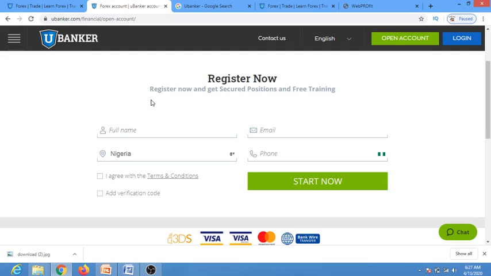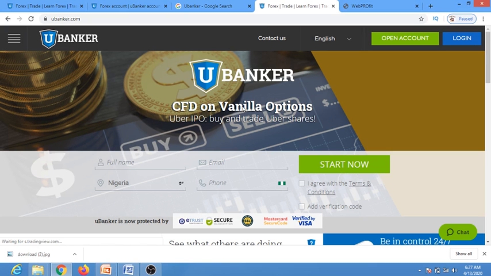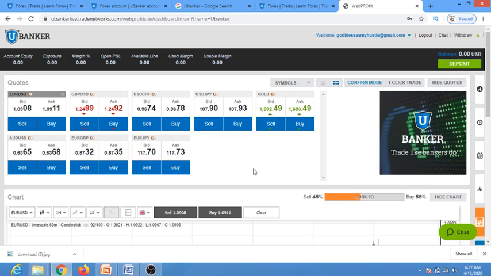Once you click on continue, the next thing is that it will generate a password for you as your login credential. When you continue, it will take you to your portal, and at the top left hand of your portal, you will see some information there, like the account equity, the open profit and loss. On this top left hand corner, you will see your account details, the current amount in your account. If you have made profit or loss, you will see it.